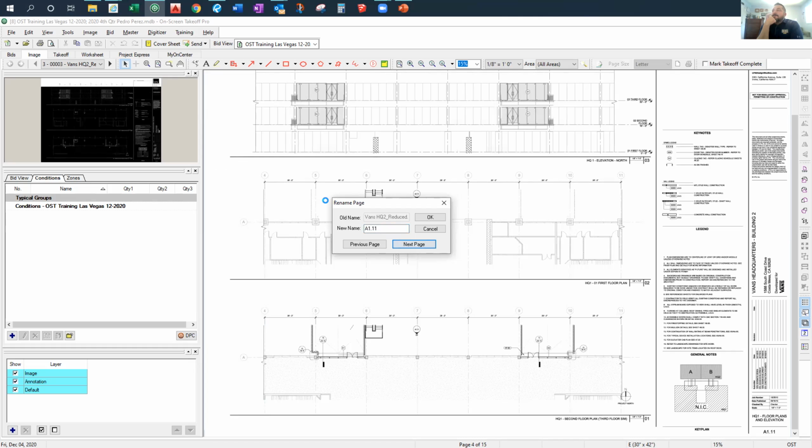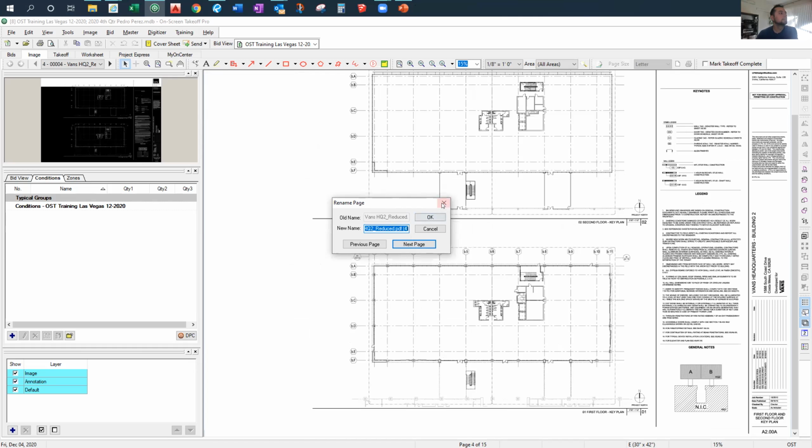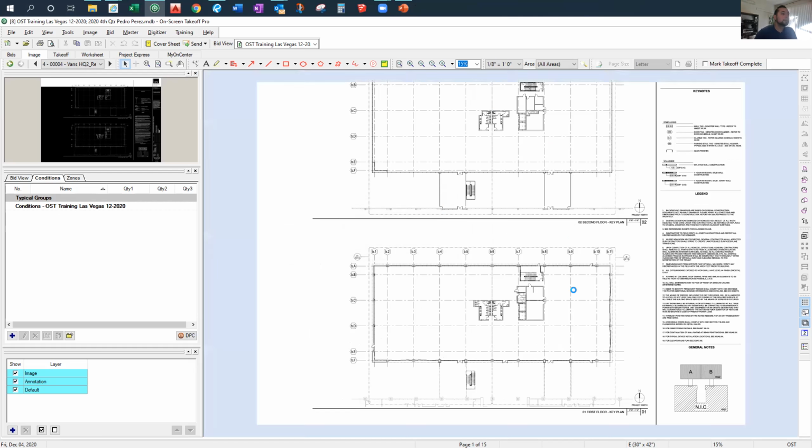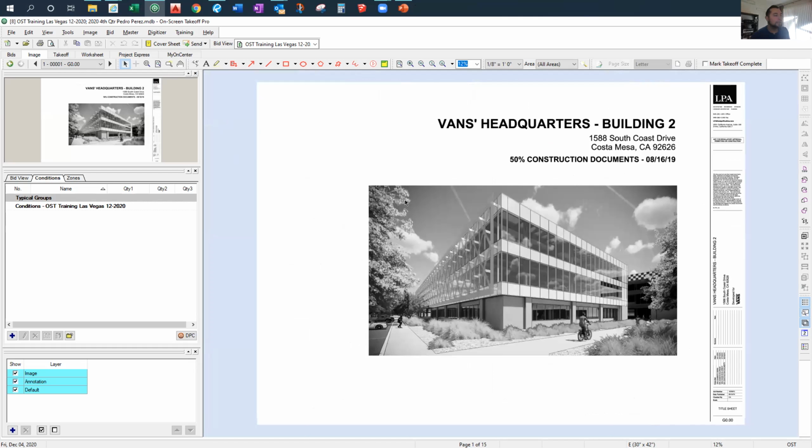Did it convert them to TIFF? No, I forgot about that step. Yeah, you're right. It looks like it's still a PDF. You'll notice it's going to go a little quicker once we convert it.